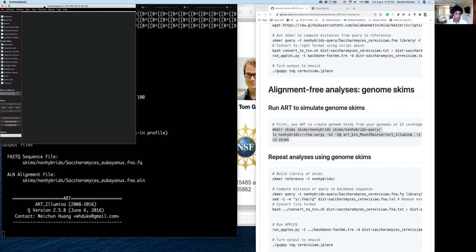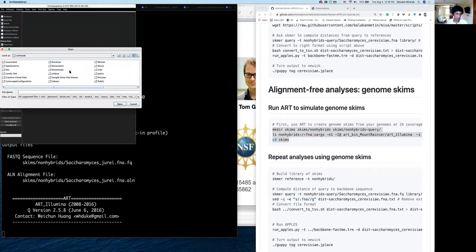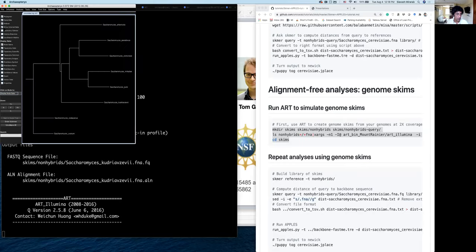Okay, there you go. So this is Archaeopteryx, a tool that can show those XML files. There are a bunch of other ones out there. So let's look at that XML file right here. If you use colorized branch, it'll tell you which things are the query. The red things are the query here, and everything else is your backbone tree. So it's just like a Newick tree, but you can also have colors, and it's a little bit nicer to look at.